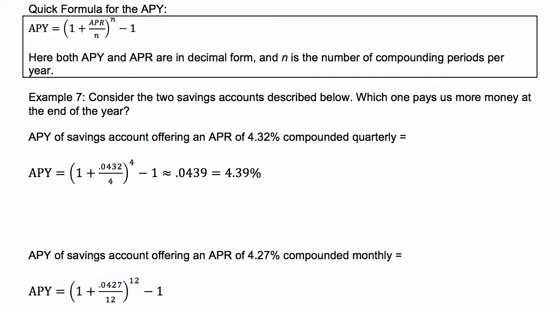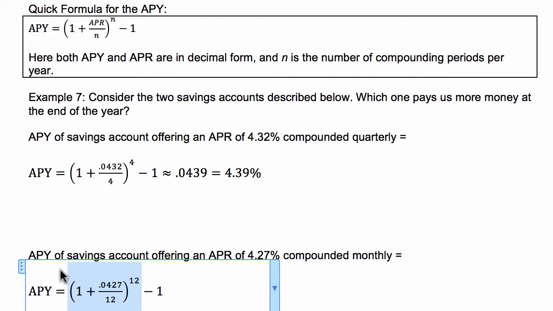If you are having a difficult time using parentheses with your calculator, you can consider inputting this formula without parentheses but in multiple steps, determined by the order of operations. For example, you might input 1 plus 0.0427 over 12 first. After you find the answer to this part of the expression, you would take that answer to the 12th power. Then, after you find the answer to that part of the expression, you would subtract 1.